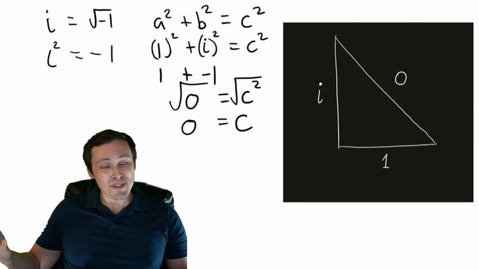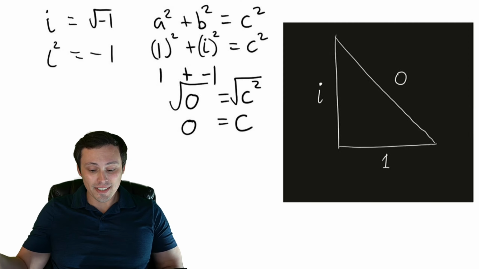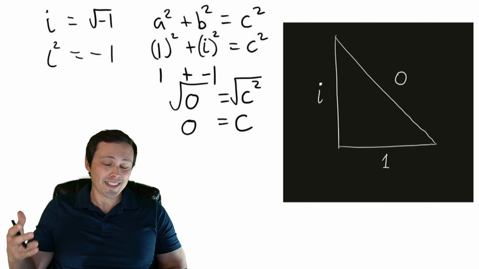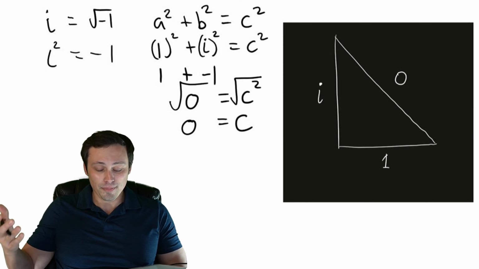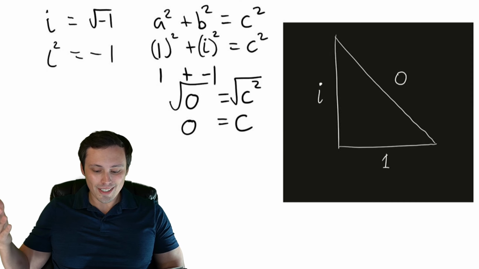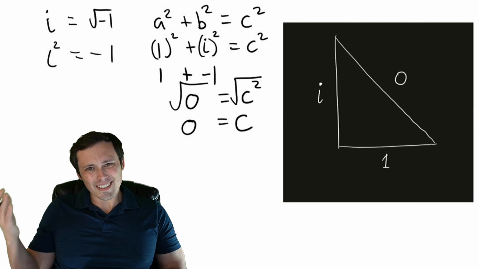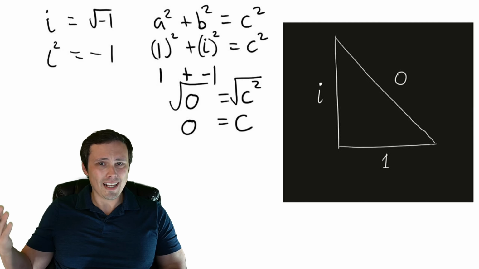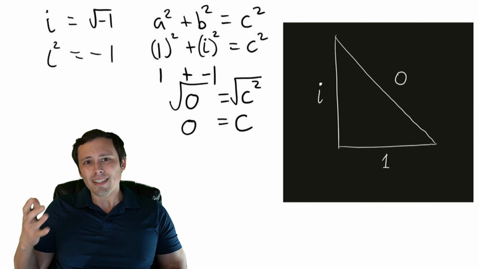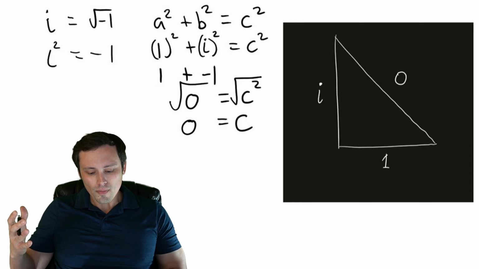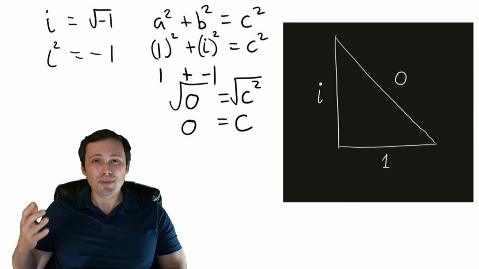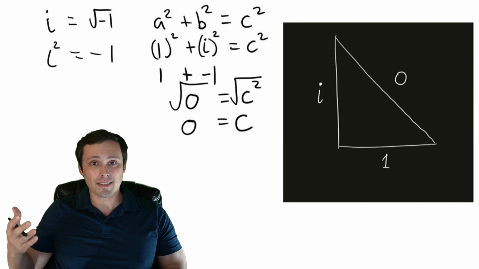Okay, so in some ways, you could just leave it at that. Like, all right, neat. It's a cool right triangle that seems impossible, but, fine. If we want to think about this a little bit more, about what's going on here, though, so why does this seem impossible? Well, we shouldn't be able to have a side length there that's 0. But the real issue here is that this type of thing doesn't make sense because you're using i in a context where it doesn't make sense.